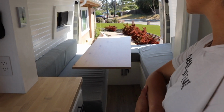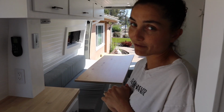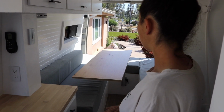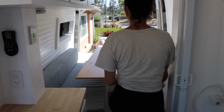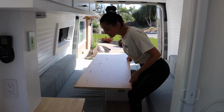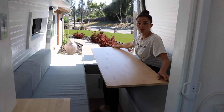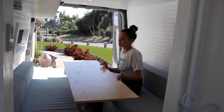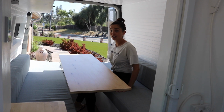All right, let's look at the back. So in the back, we decided to do a converting bed this time instead of our usual platform bed. So we have a U-shaped couch with a really awesome table with a Lagoon table mount. So you can move this giant table any way that you want to work. Then you can also put it down and convert it into a bed.